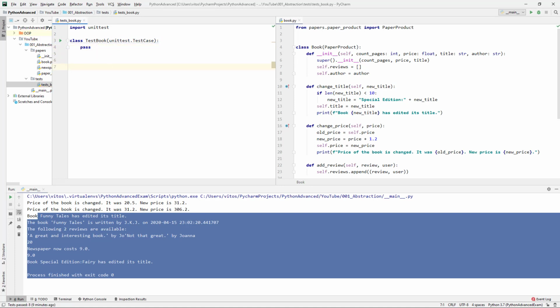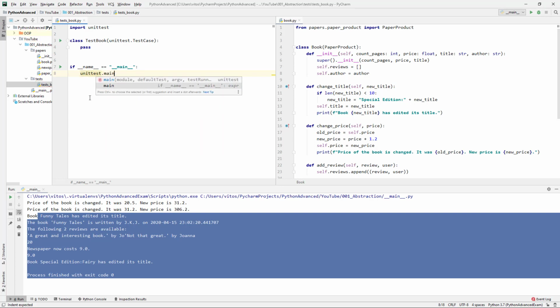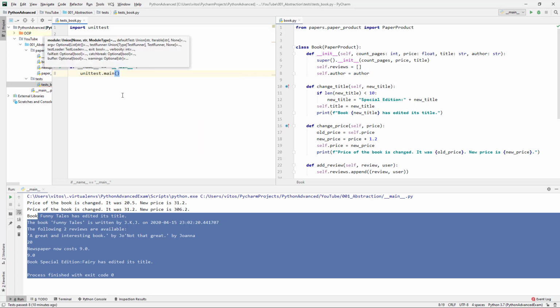Next thing is that we need to inform whenever we start Python that it should actually start with the main and it should start with the unittest. So we're going to do this beautiful dunder or double underscore, whatever you call it. So if it is main, then kindly run me unittest.main, and we're going to always make sure that this is our last line.